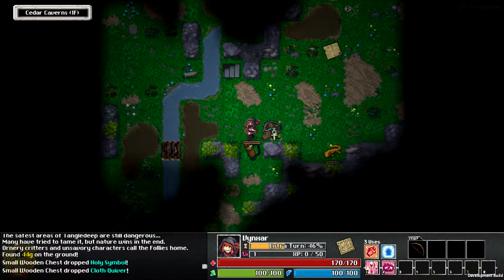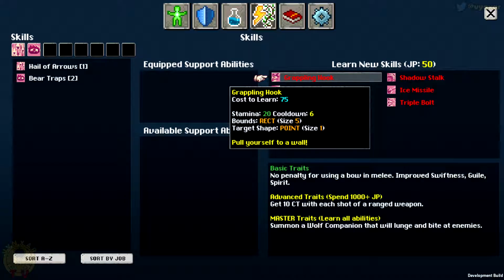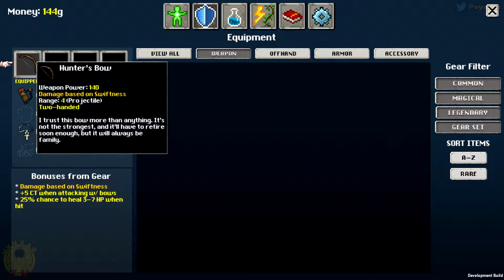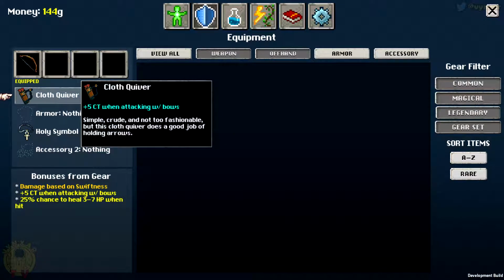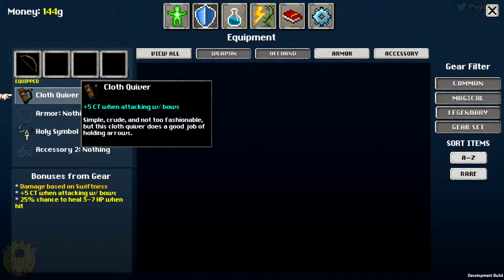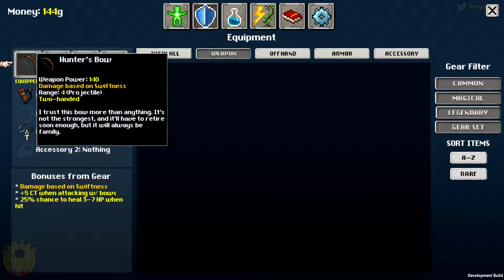Alright, and oh, we've got a quiver. Let's just pick it up. We've got also a holy symbol here. So let's just go to the inventory and equip this quiver. So let's take a look here. You can equip 4 different weapons, which you can switch without losing a turn. So you can have a different way to tackle different situations with these. We've got some kind of accessory here, which is our offhand basically. Then we've got an armor and 2 other accessories here. And for now it is pretty empty, but we'll use these to... 25% chance to heal 3 to 7 HP when you eat. It is quite handy. Nice.